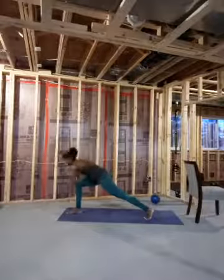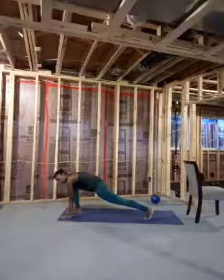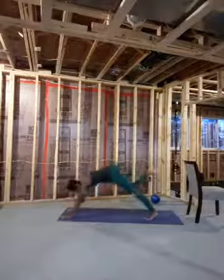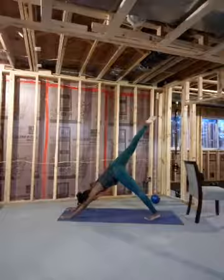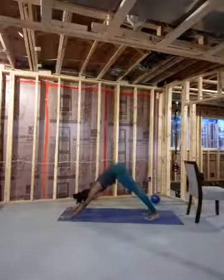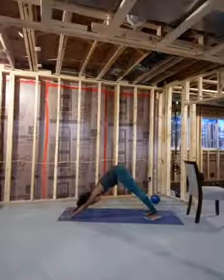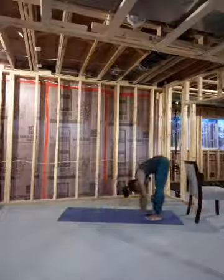Bring your hands down to your mat. Find that runner's lunge. Now you gotta use your core, use your breath, use your momentum. Bring that knee in towards your chest, and then shoot that leg up to your downward dog or your arabesque, or your 3-leg dog, I should say, or your arabesque. Then place that foot down onto the mat. Press your heels into the mat. Breathe here. Carefully walk your hands back toward your feet. Find that forward bend.